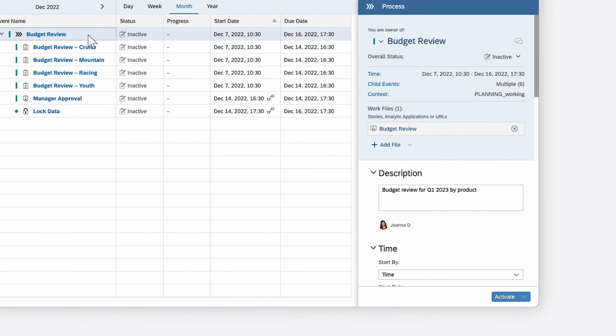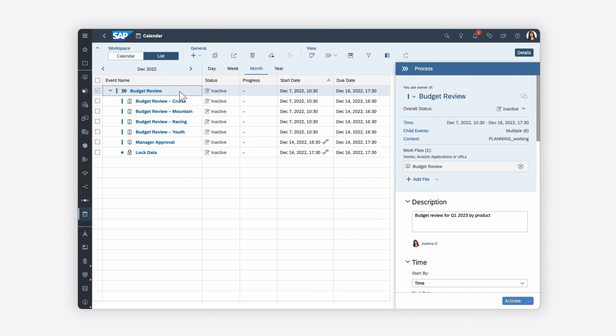Once the entire process is set up to meet your requirements, you can activate it manually, or if the setting is enabled, have it start automatically on the start date. Activating the process kicks off the related tasks, meaning that assignees will receive emails and notifications informing them of the work to be done. You can watch the How to Complete a Planning Workflow using the calendar video for details on how to carry out that workflow.